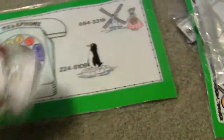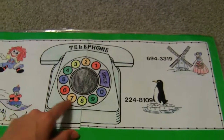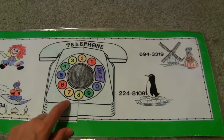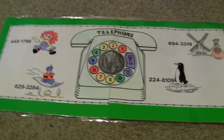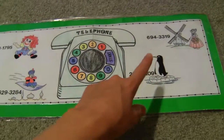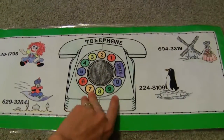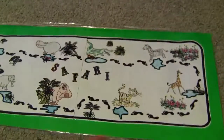This is a very simple game called Telephone. You have all of these number cards, you shake a die and go around, and whatever you land on you collect that number. The idea is to collect enough numbers to be able to call one of the people on the phone.